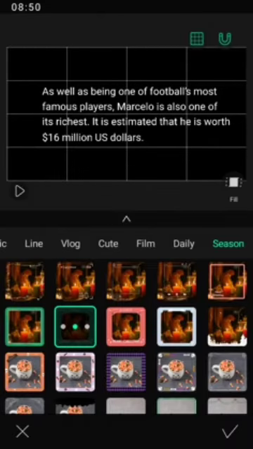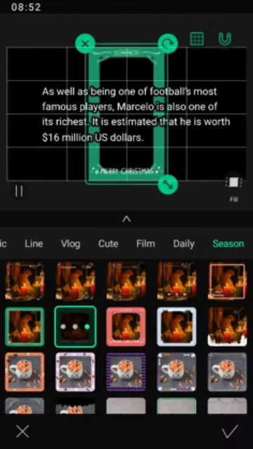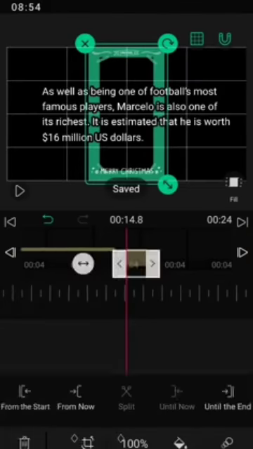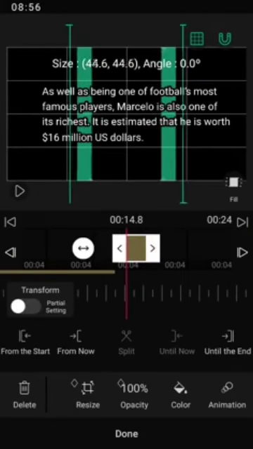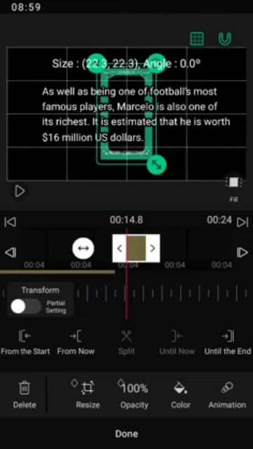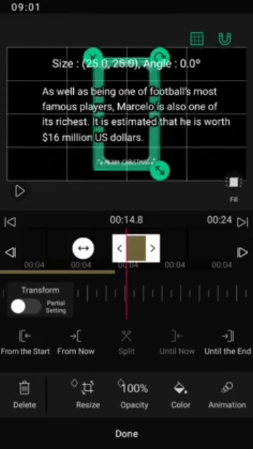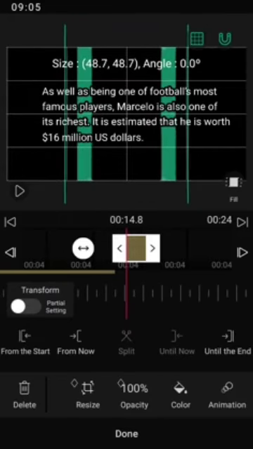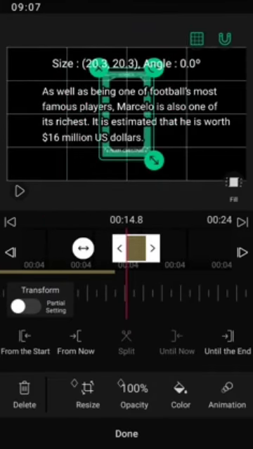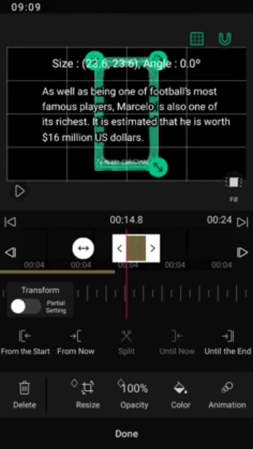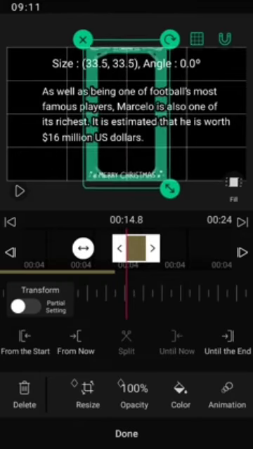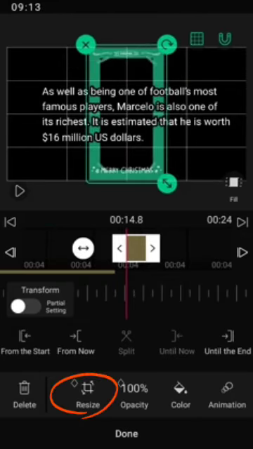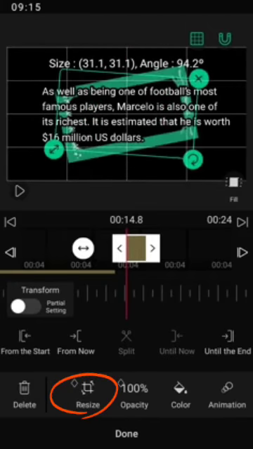Can you see that? So the beauty is that you can resize it. You can resize the frame, make it small, make it big. Understand? You can adjust it. You see this arrow I'm clicking on. You drag it until you get this frame. Once you want to rotate it, you can rotate it here.